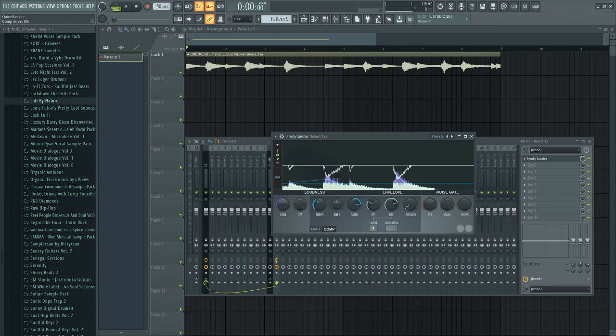We're not really going to worry about the knee for right now, but what it essentially does is it just changes the slope of the ratio control, and you can kind of see what it does visually in Fruity Limiter. That's why I was using this. And then the last parameter is the gain. Now this is pretty self-explanatory. We usually think of compressors as making things louder, but they just reduce dynamic range, which will actually make things quieter. So after we have reduced our dynamic range and compressed it down, we might want to bring it back up with an increase in gain.